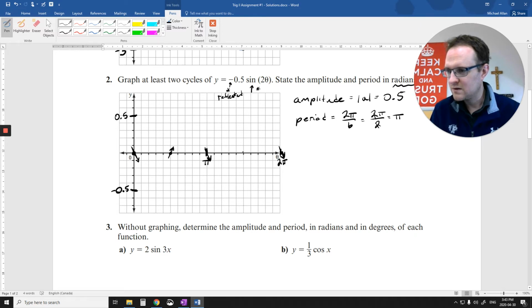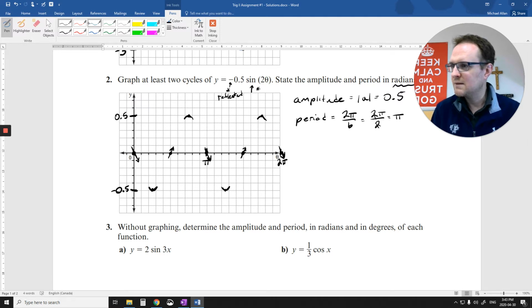1, 2, 3, 4, 5. And the same thing over here should be going through this one too. So I got all these zeros here. So I know where it's going to cross those, and halfway between them, there should either be a crest or a trough. So there should be a point right here, and there should be one right here. It looks like that. And halfway here as well, there should be one right there. And then halfway at the very end here, right about there.